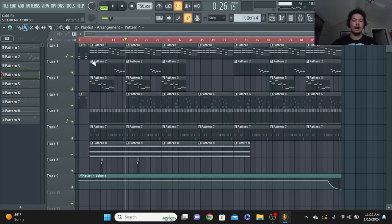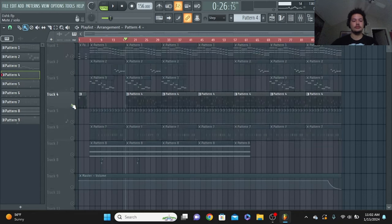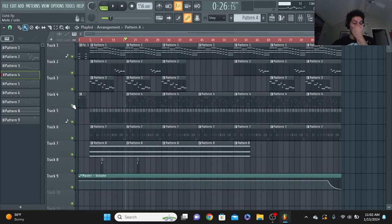So my order of operations is chords, then I think this is the bass down here. Bass, mels, then drums at the very last. Why? Because when you throw in the drums, they kind of constrict what everything else sounds like, because the drums are so fast and they take up so much space. Normally they're faster than other instruments that you're playing.